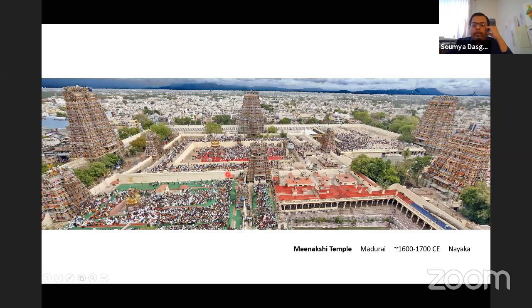But you have to understand that these structures on the prakarams are not the shrines. They're not the vimanas. They're the gopurams, right? And we can see three, four, five. I don't know how many. One, two, three, four, five, six, seven, eight, and nine gopurams here. And the one that the photograph is being taken from must also be a gopuram, right?